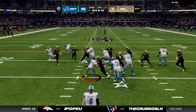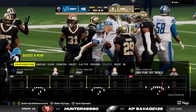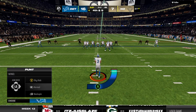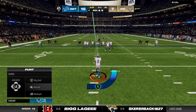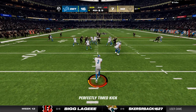Out of the gun, they'll give to Gibbs. And it's out. He put it on the carpet. But fortunately, he's able to recover his own fumble. That could have been trouble. All I can say about this play is that someone's living right. I mean, he's trying to gain yardage, trying to get upfield. Ball comes free. What's that panic that we've talked about oftentimes that you feel when you lose the ball? You can sense it. Oh, you can sense it. And somehow he got to it and was able to recover it for his squad.